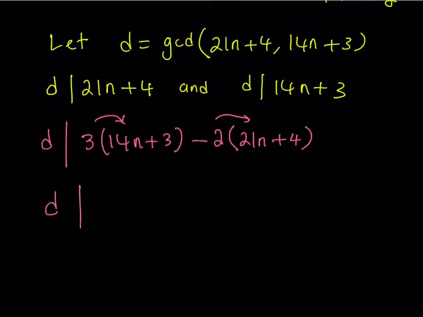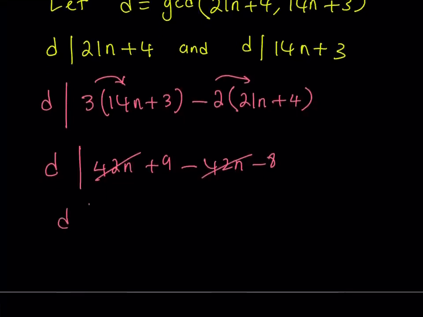So, let's go ahead and proceed. This is going to give me D divides 42n plus 9 minus 42n minus 8. Of course, 42n cancels out, and then this gives me D divides 9 minus 8, which is 1. Now, you've got to think about it for a minute. D divides 1 means 1 is a multiple of D, but 1 is only a multiple of 1. Therefore, this implies, which is an important result, if anything divides 1, that needs to be 1 or negative 1, but in this case, we're looking for a positive integer because GCD is supposed to be positive. So, this implies that D is equal to 1.